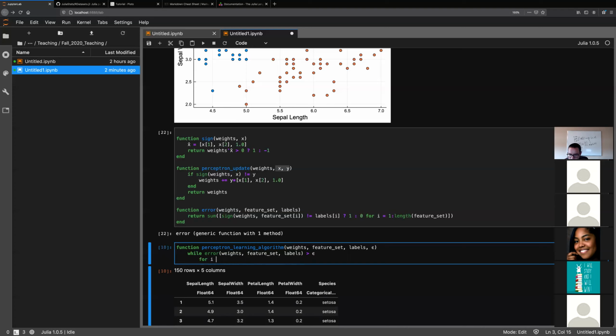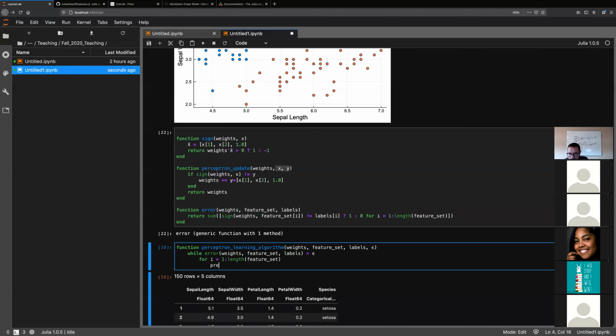So for i equals 1 to the length of the feature set, weights equal perceptron update weights, feature set i, labels i.